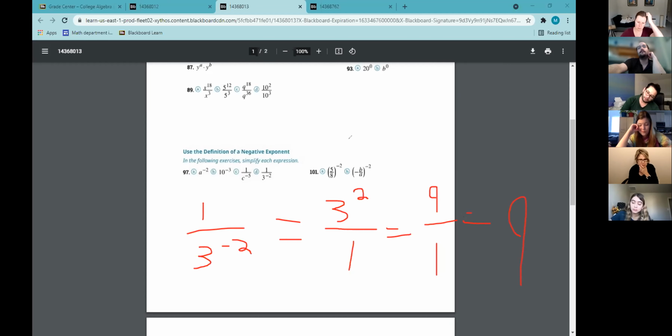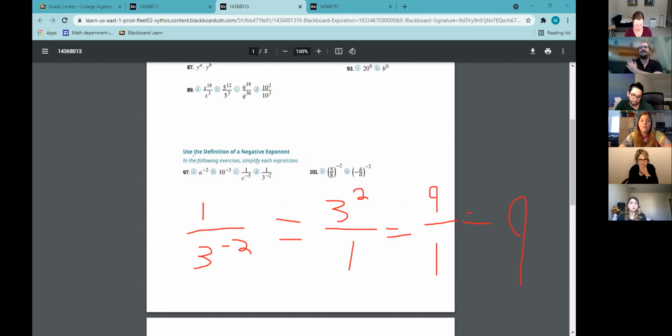When we have an answer like 3 to the second power, do you want us to leave it at 3 to the second power, or evaluate it? Usually if it's low enough, like a single digit like 9, we're probably going to evaluate it. If you have something like 2 to the 1,000, they're probably going to leave it like that. But for most of these, the numbers are small enough that it's shorter to write out just the 9 than 3 squared, right? This is a little bit cleaner than this. So for the most part, I would say evaluate it if it's a number that you can evaluate.